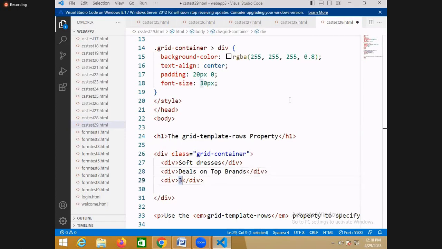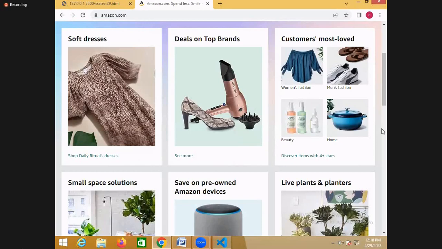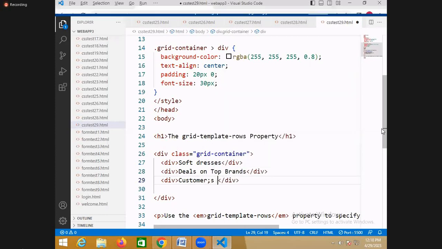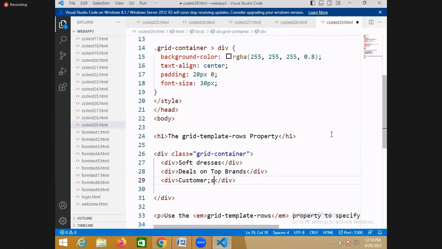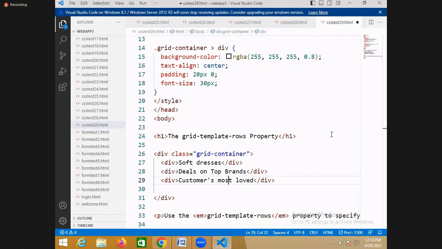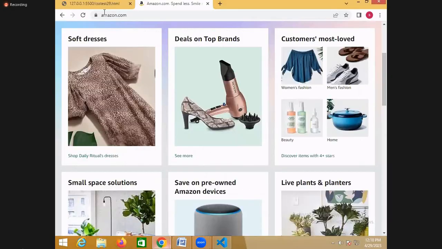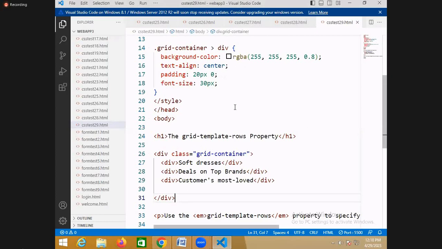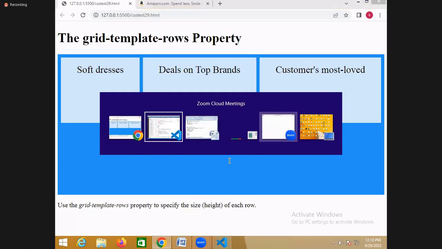So there is a third one. This is a text. This is the text which you are displaying. So customers' most loved one, right? So what are you displaying here? Text. Shall we change the background? What background is given?